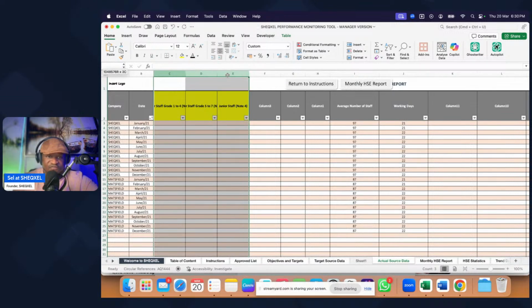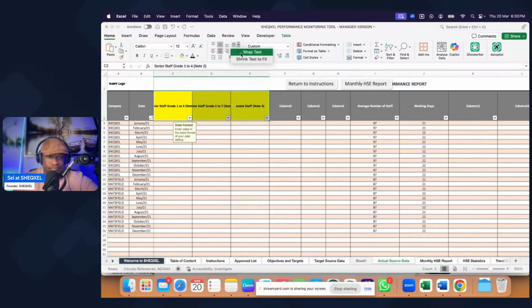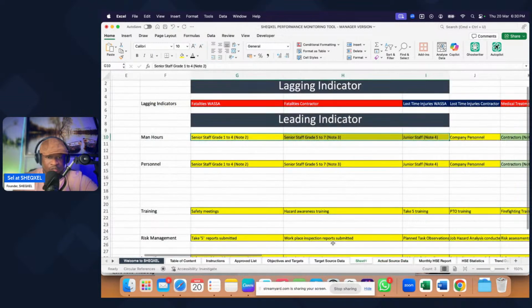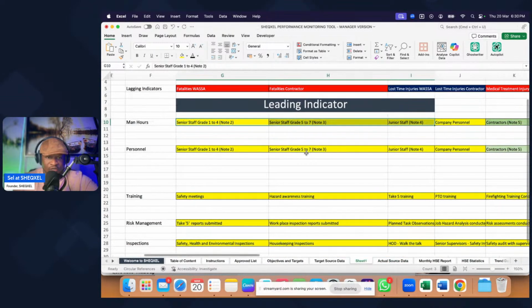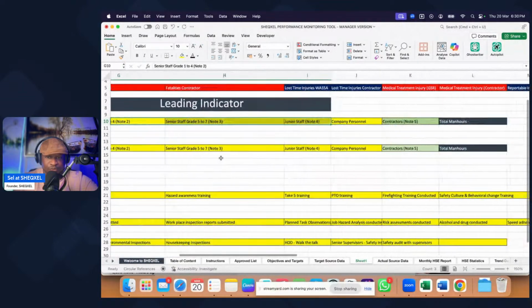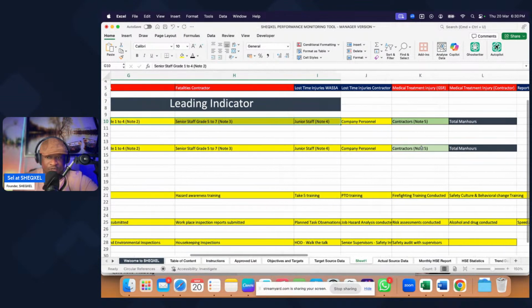Okay, so we are accounting for, so we need to know the number of workers for senior staff and various grades of the workers, because we're gonna do the same thing for the personnel. So instead of just replicating these entries, we're gonna just keep it simple, and then we can have a man hour and man hours column, right?